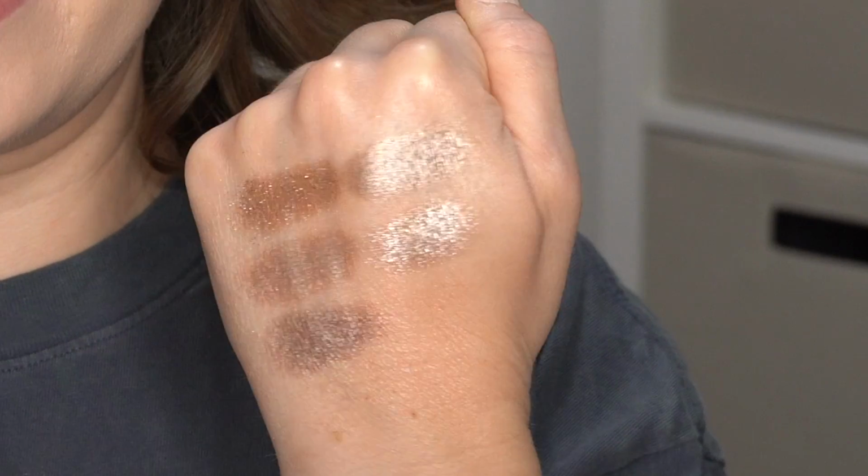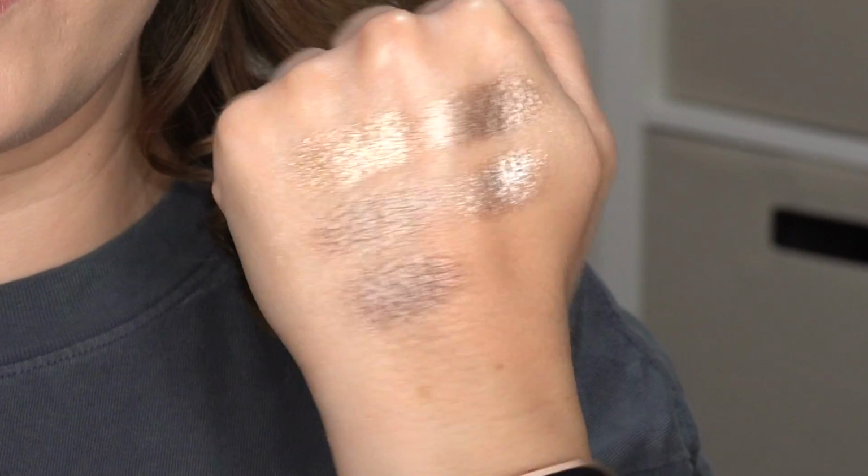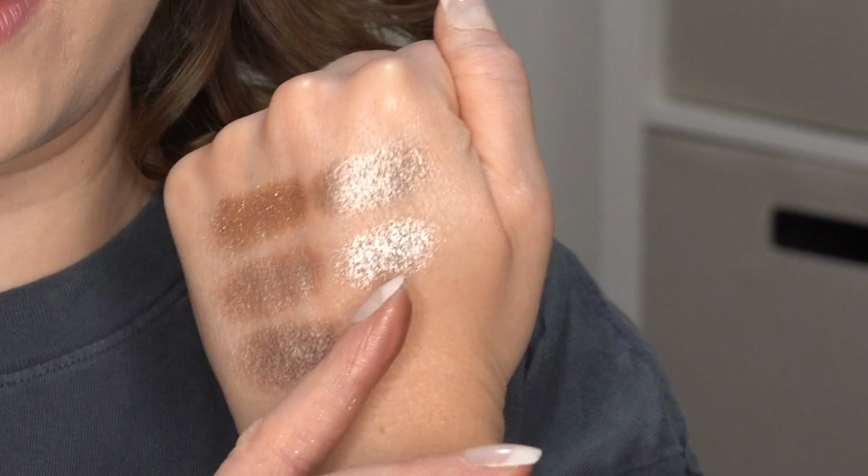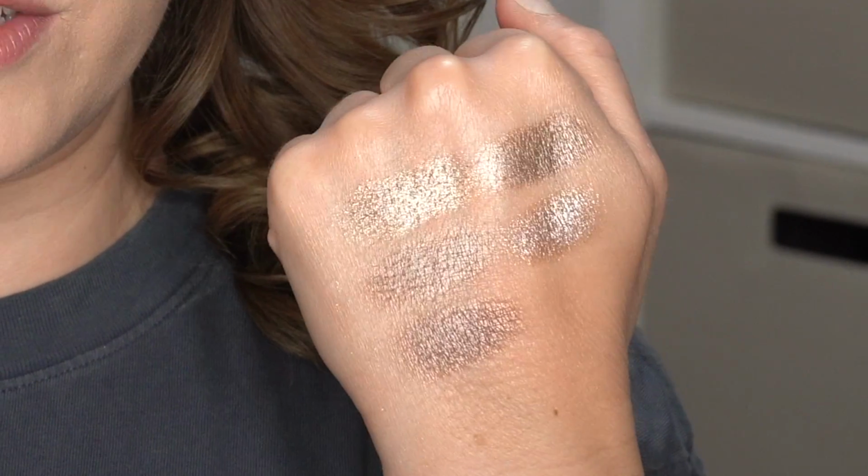Then over here I have another L'Oreal Infallible Shadow. This is in Bronzed Taupe, and it's a little darker. I do enjoy that shade. I don't wear it quite as much just because it is a little bit darker and a bit more smoky. And then this is another honorable mention, another Essence Melted Chrome Shadow in Ironic, and this is more of a silver taupe. So I did a tutorial with this recently, so I will link that video down below if you'd like to see that tutorial with this.